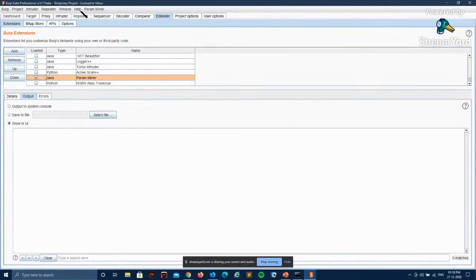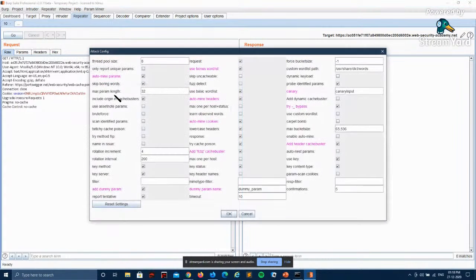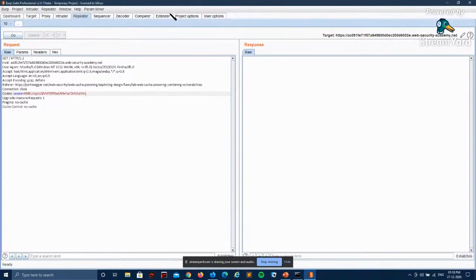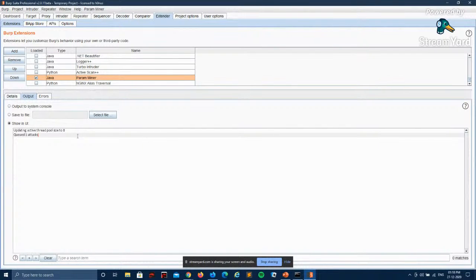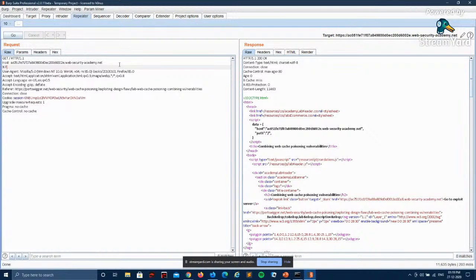Okay, clear. Repeater. This is a section of web cache poisoning I really hate, because it takes too much time to guess the header. But this is what we have to deal with when it comes to web cache poisoning. Okay, let's wait. It's brute forcing our domain. Till then, let's see whether the X-Forwarded-Host header is seen for us over here.